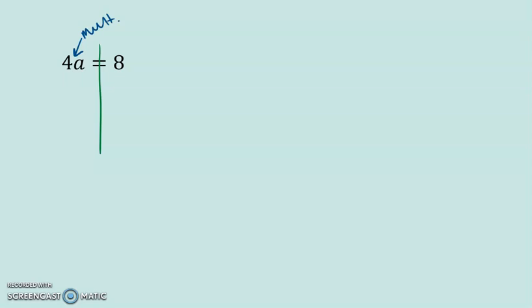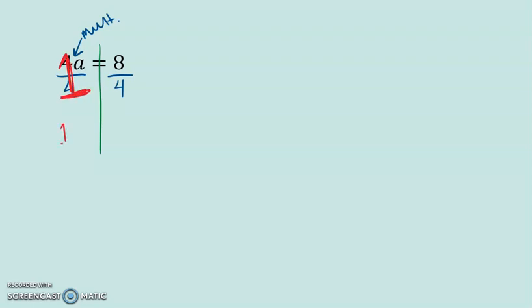So the only way to undo multiplication is to divide. And I'm going to divide both sides by the number that I'm multiplying by. So I'm multiplying by 4, so the opposite, the inverse, is to divide both sides by 4. Now, I have 4 times a divided by 4. And the rules of math say that if I'm doing all multiplication up top, I can do the division on the bottom without having to worry about anything else that's going on up top. So I really have 4 divided by 4, which we know is just 1, times a.